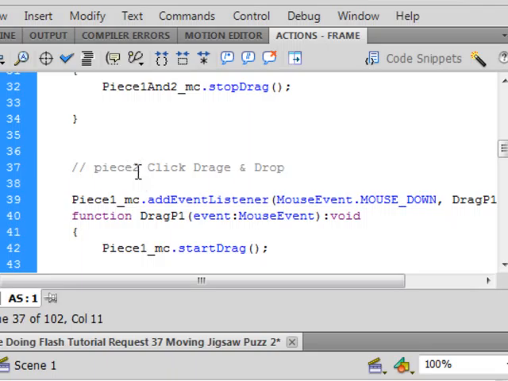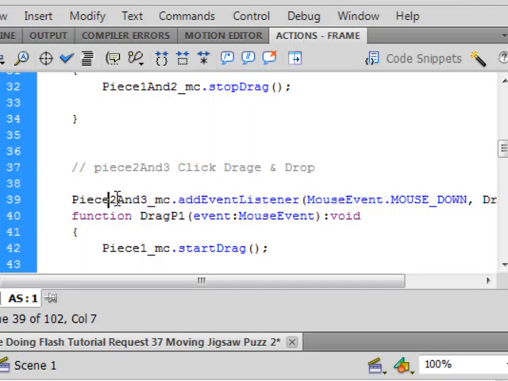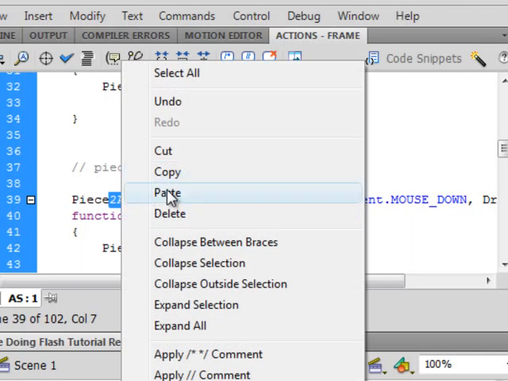2 and 3. So here, 2 A N D 3. Get rid of that one. Copy this, and I'm going to go through this with you.